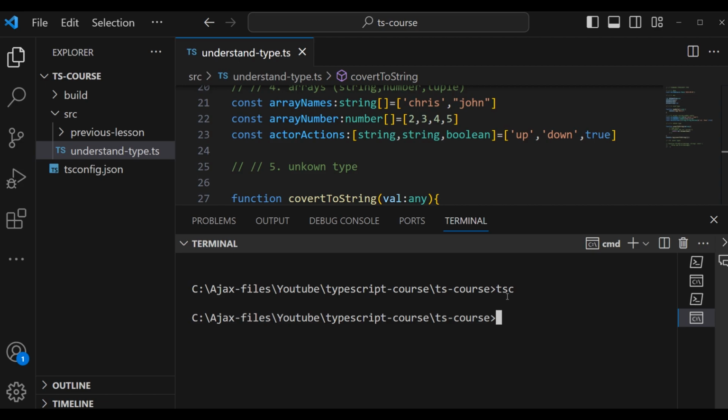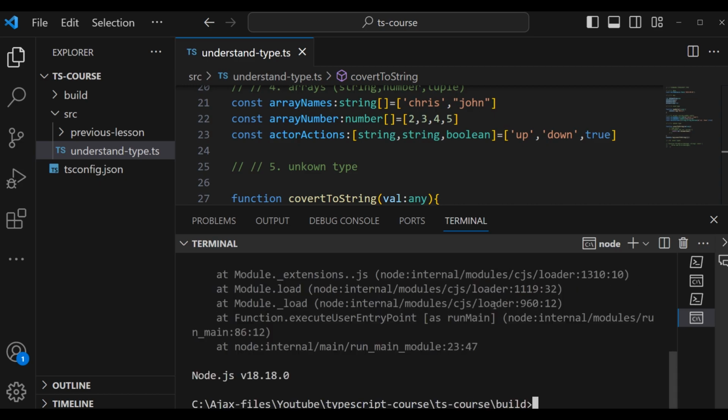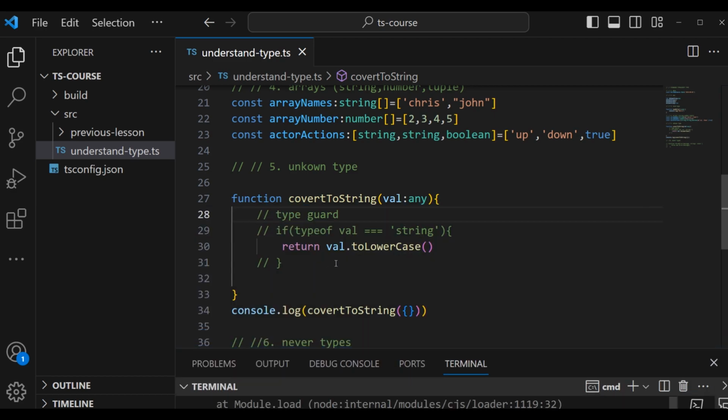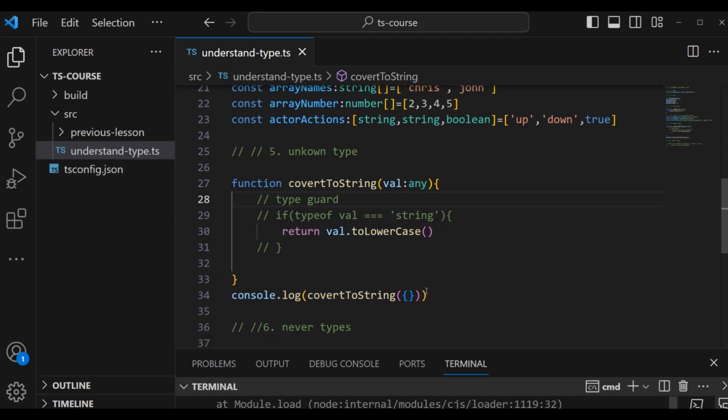Then we move to the build folder and type node understand. You can see that we are getting an error: TypeError, val.toLowerCase is not a function, because we are trying to invoke the toLowerCase method and we are passing an object.